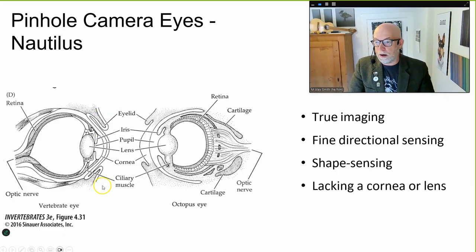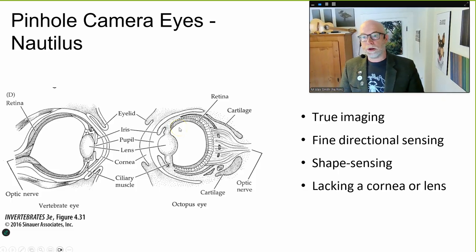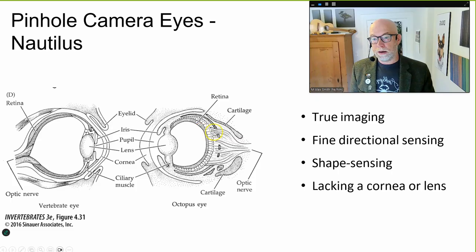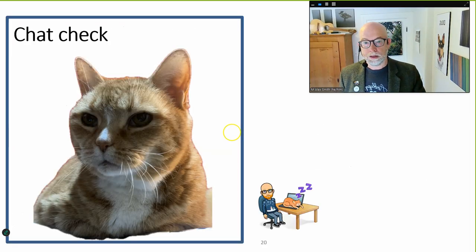But if we compare a cross-section of our own eye here on the left and a cross-section of an octopus eye, we see incredible similarities: a lens and a cornea, an iris opening that provide really true and vibrant imaging on the photoreceptive cells and into the nervous system on the back of that eyeball, that can shape sense, that can fine-tune directions. And there's more diversity of invertebrate strategies to talk to, so I'm going to leave that one there.